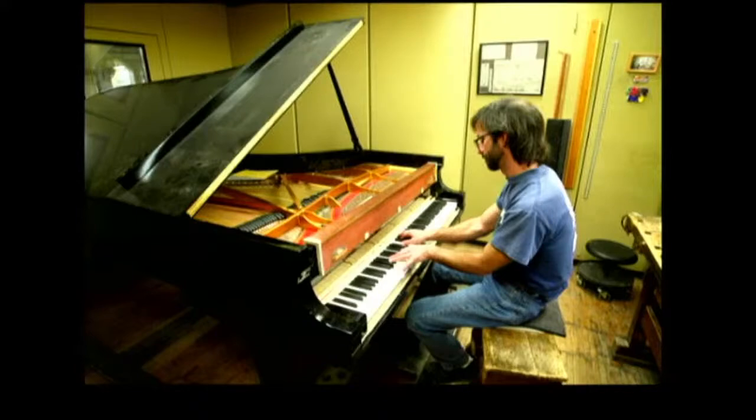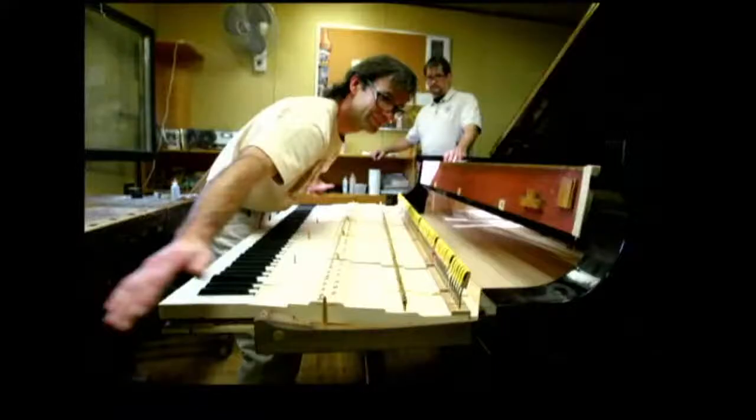He looks like a teenager in a rock band, don't you think? And he once was. But he's one of the factory's most experienced workers, in part because he does know music. But his boss says a tone regulator is almost like a mechanic. The thing is, a mechanic only worries about one engine or one transmission or four wheels. Bruce has 88 notes to deal with.